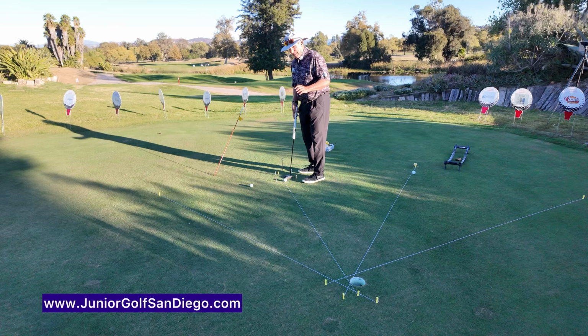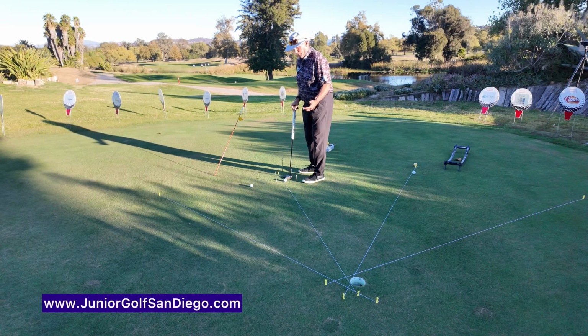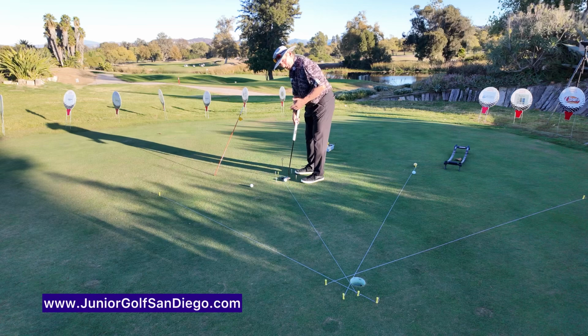You may hit maybe 6 or 7 drivers during a round. You may hit maybe 3 8-irons during a round. You're going to hit approximately 30 putts. So your putter is by far the club that you hit the most. So to lay down the foundation for what we're working on.